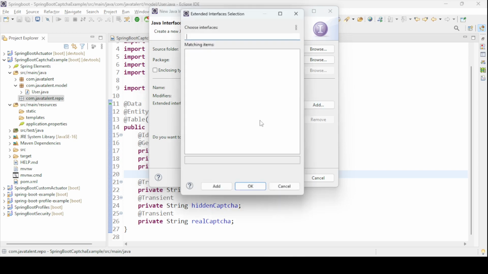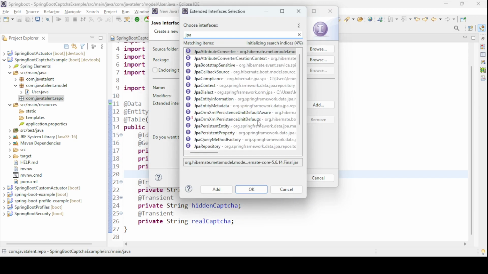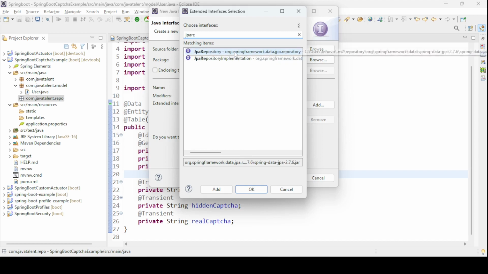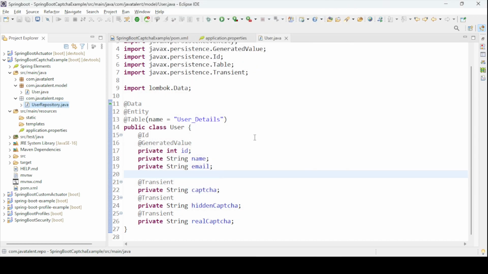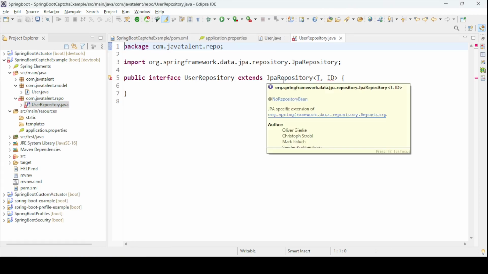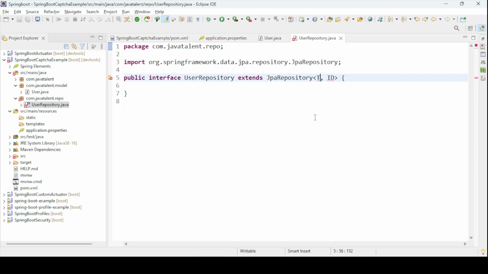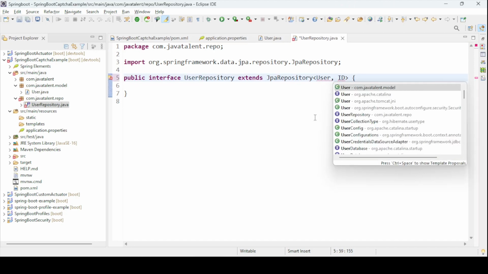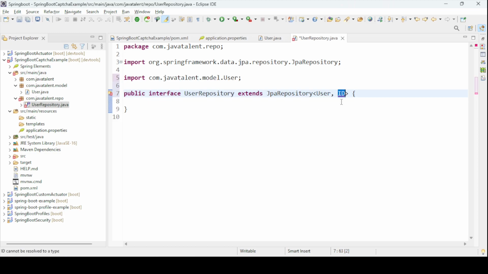This interface will extend from JpaRepository. Here we need to give our model class and then the type of the ID, Integer. Fine, our repository interface is ready.